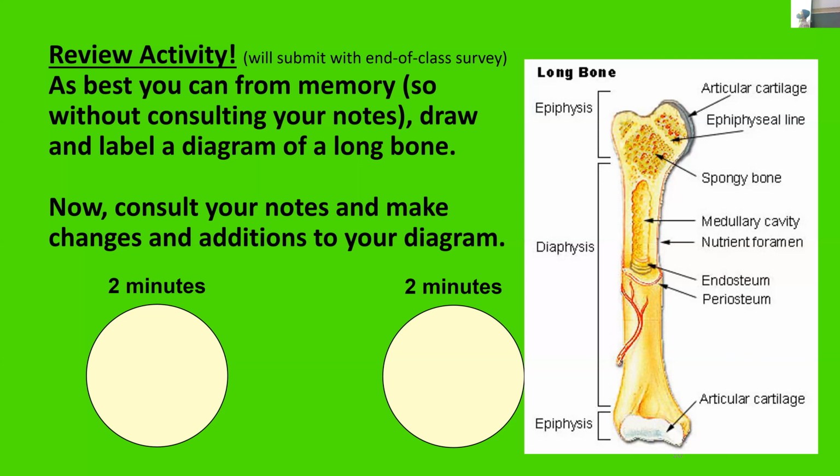You've got your spongy bone, which is all of these trabeculae with pockets in the center of the bone. Then you have this big cavity in the middle called the medullary cavity. Then you have, importantly, this layer of connective tissue on the outside called the periosteum. And you have this connective tissue covering all of the surfaces on the inside called the endosteum. So that's the important takeaway from this.